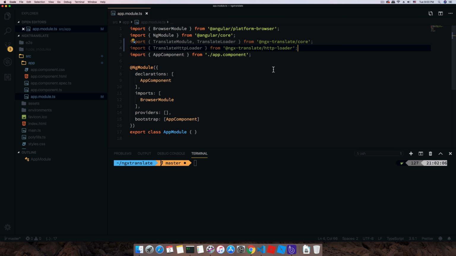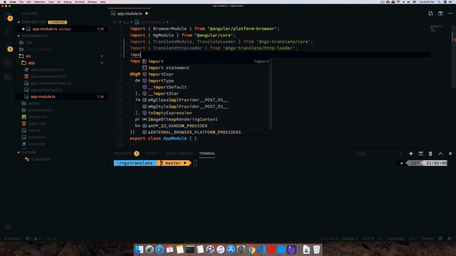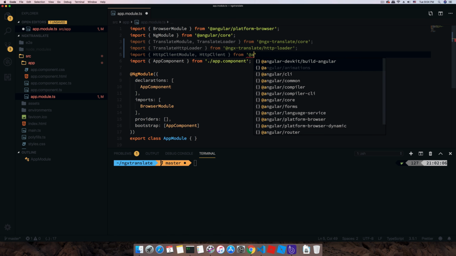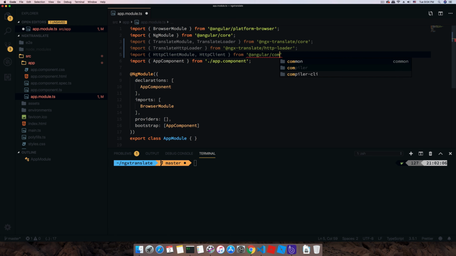Also we want the HTTP client module here as well. So let's import that, and also HttpClient from Angular common HTTP.